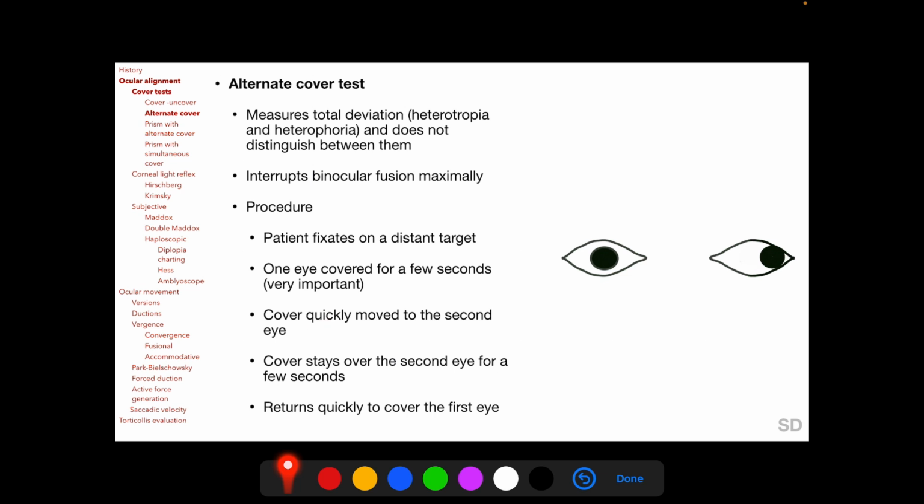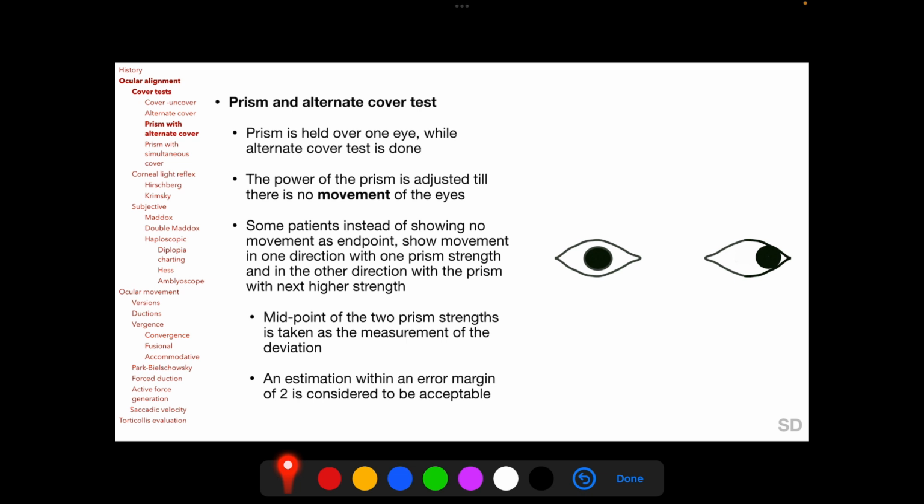One common mistake in performing the alternate cover test is to keep the cover over an eye for a moment only before going back to the other eye. So when we perform alternate cover testing on the same patient with left eye exotropia, on covering the right eye, the left eye moves nasally, and on covering the left eye, the right eye moves nasally. So both the eyes move nasally, and this suggests that the patient has an exodeviation, and this exodeviation is sum of exophoria and exotropia. We watch the movements once more. When we cover the right eye, the left eye moves nasally, and when we cover the left eye, the right eye moves nasally.